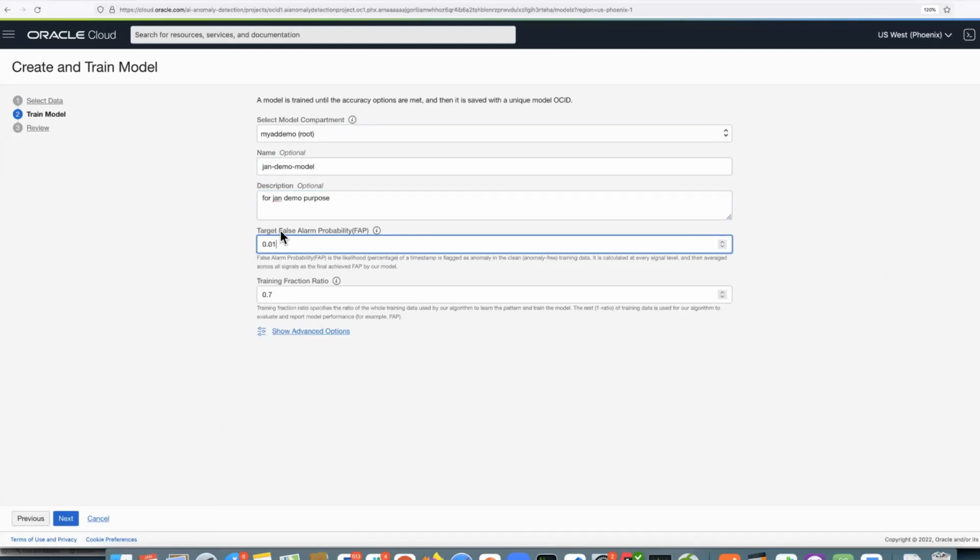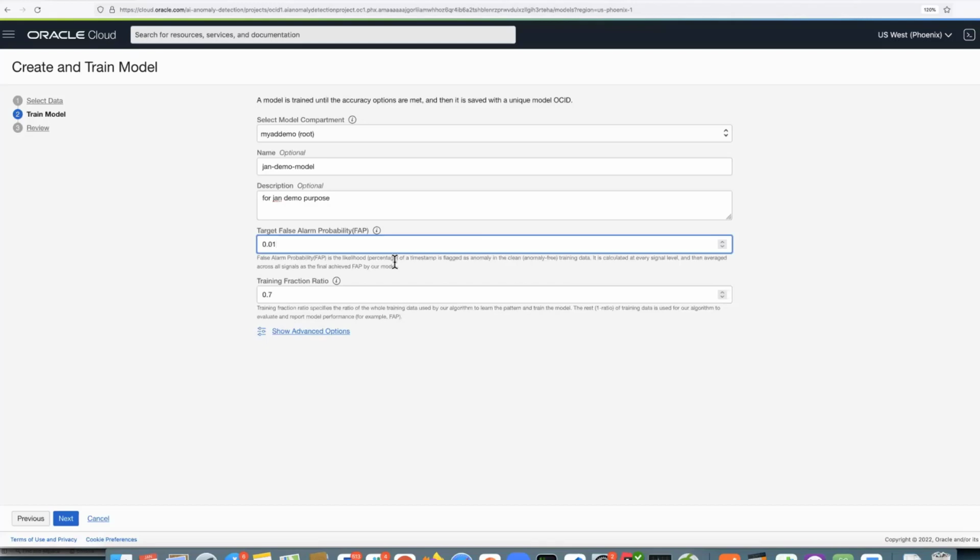The first one is called target false alarm probability. So basically, remember, we require the data to be anomaly free. That means they are normal operation values, right? They are not anomaly. However, to give the machine learning a little bit of flexibility to be resilient, to learn a generalized pattern from your data, right? They may make mistakes. So this probability is basically telling the model, hey, I do allow you, when you train the model, to learn to generalize, but making some mistakes, up to a certain value.